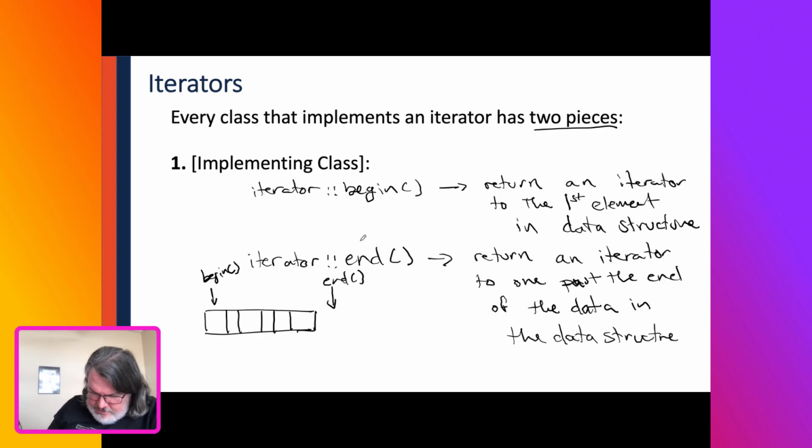How about if we think of a linked list, right? Head. Let's do this over. I'm going to have a head pointer.